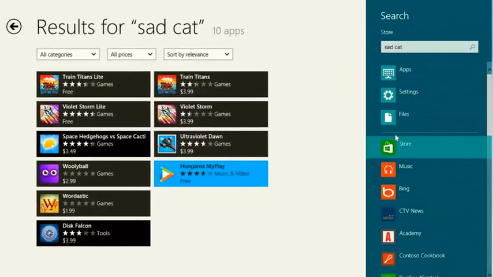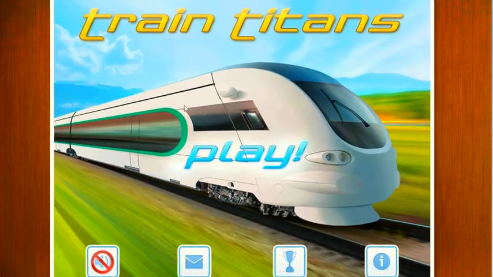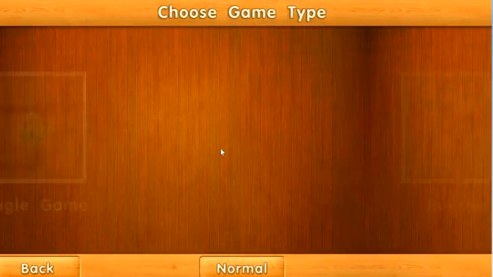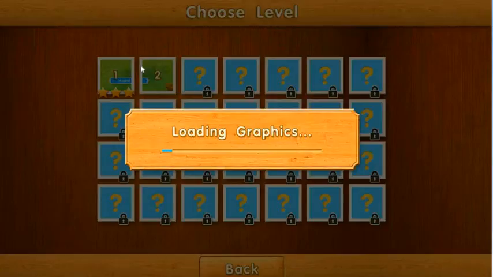They've also got 6 other games from that one investment. SadCat is also porting that game to Windows Phone 8, so they've got quite a lot of stuff on the go here. Let me switch back to the app and show you how it works. The goal of the game is pretty straightforward. It's a fun game. Basically, you get trains from point A to point B, trying to avoid collisions.